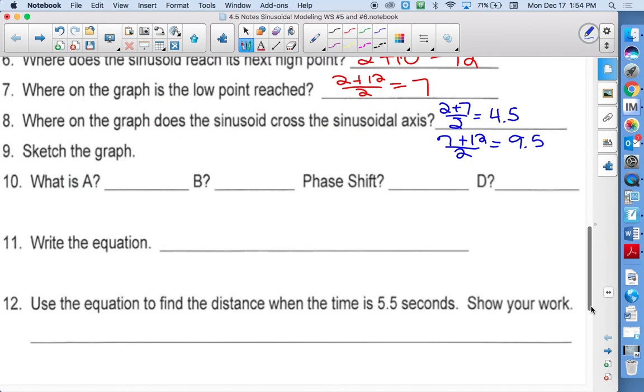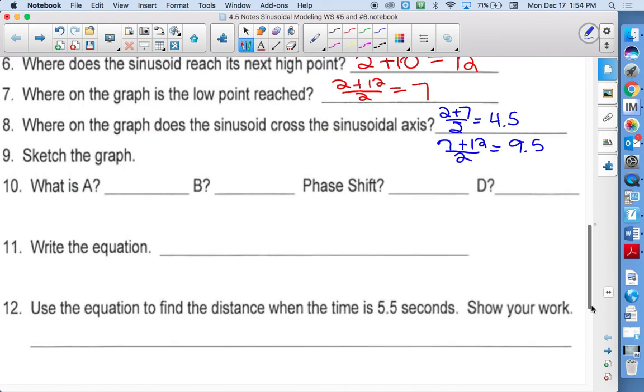So the last part of it wants us to take all these pieces that we just found above so that we can try and write the equation. So we said the A was 7, the D was 6. Those are the first 2 things we found. D was the center, the A value was the radius. We found the period to be 10 seconds. It took 10 seconds to rotate once because 6 rotations were 60 seconds.